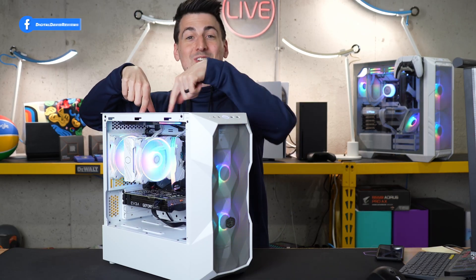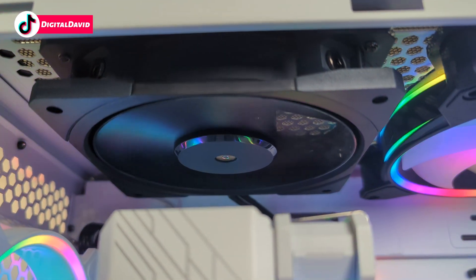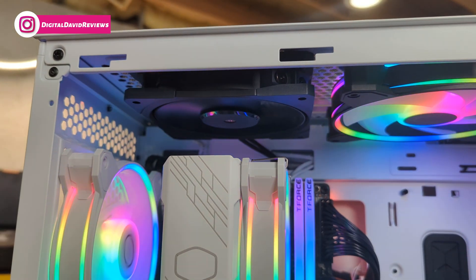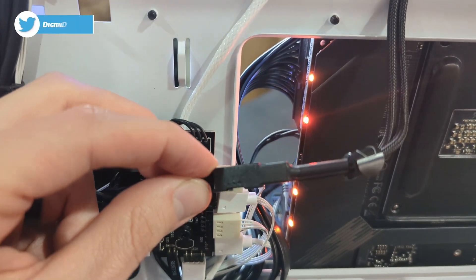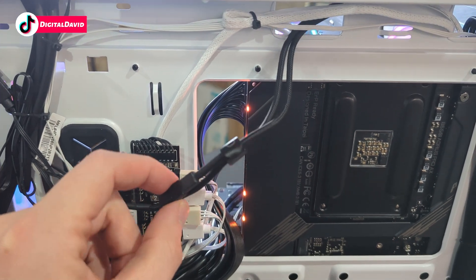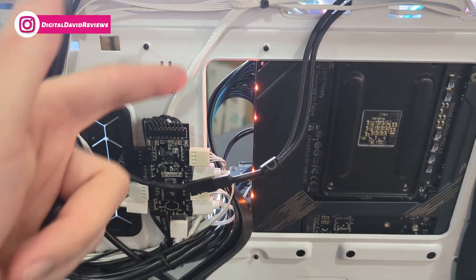Our PC has been built — I went ahead and mounted that fan up on the top so we could try it out. The fan is up and running and it is noticeable; I can hear it spinning unlike any of the other fans in this case. One observation: this cable is not very long, so hopefully you can reach your hub or motherboard from wherever the fan is installed. You may want to configure the speed setting before finalizing installation, or pick up some extensions as needed.